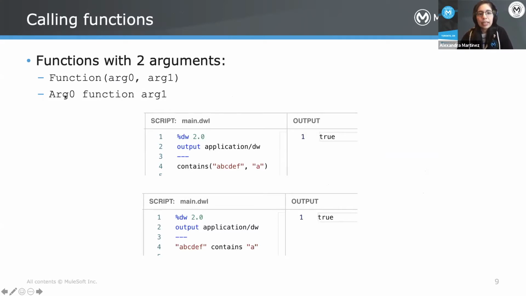Or you can say the first argument, then the name of the function, and then the second argument. Here I have two examples. For the contains function, you have contains, and then you write the first argument inside the parentheses, and then the second argument. Or you can just write first argument contains second argument, and both of them will work fine.